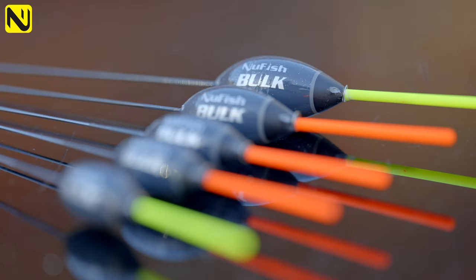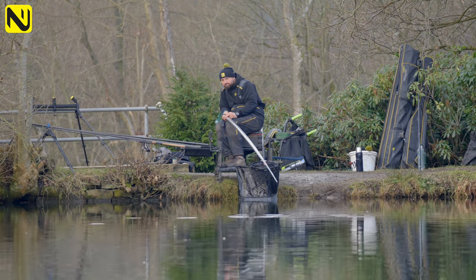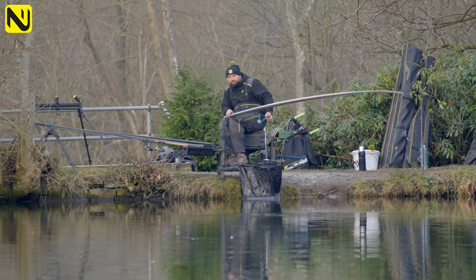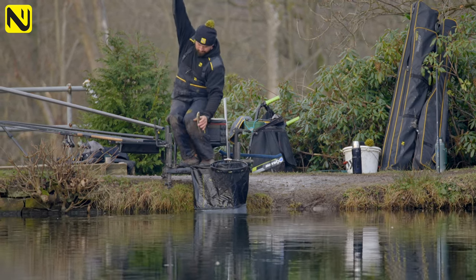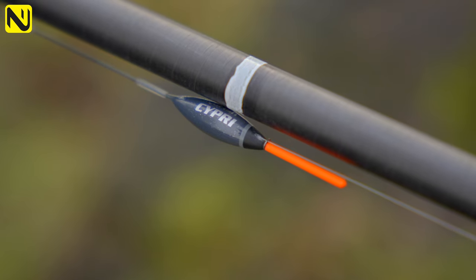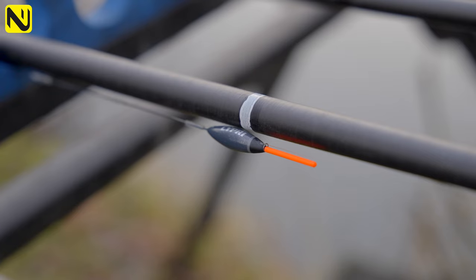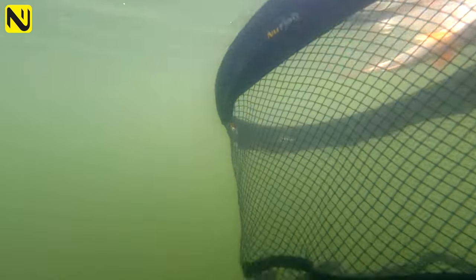We started off on a gram rig with an olivet and three droppers underneath it — the olivet probably two foot up from the hook — starting at dead depth. Had a few fish, but as soon as you start feeding castors over the top, the fish get energised and start looking up and wanting to feed. So then we got another rig at ten to twelve inches off the deck where we caught a few fish, and then another rig shallower at about five foot with a long lash, which we can adjust up and down to find where the fish are feeding in the upper layers. Catching a lot of roach at the minute and the odd hyde underneath them.